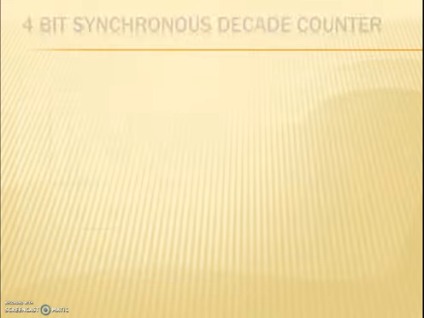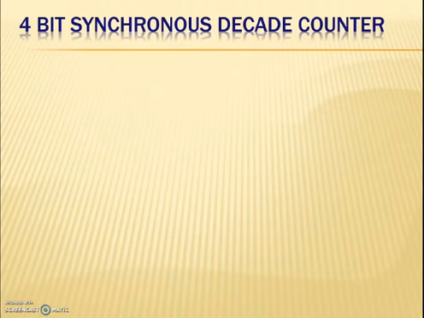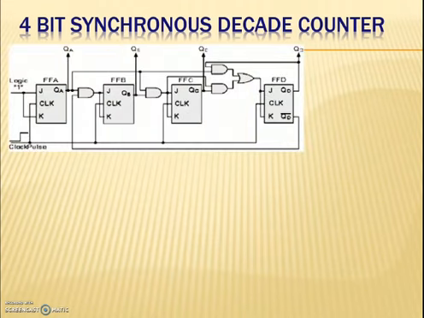Okay. Then coming to the decade counter, otherwise called the BCD counter. We know a decade counter can also be built using synchronous binary counters to produce a counting sequence from 0 to 9. So the BCD numbers are 0 to 9. In order to achieve this, a standard binary counter can be converted to a decade counter with the aid of some additional logic gates, like these AND gates and the OR gate here, to implement the desired state sequence.